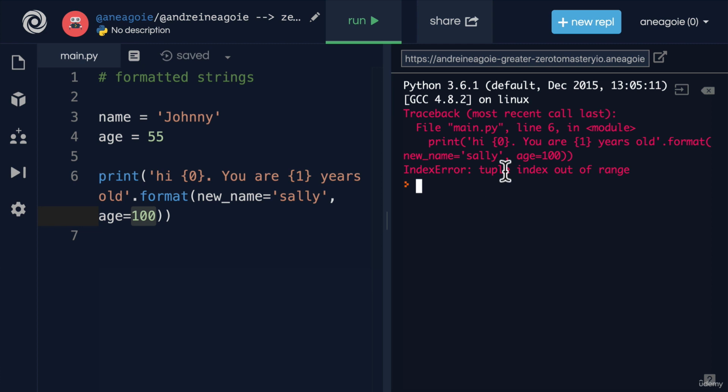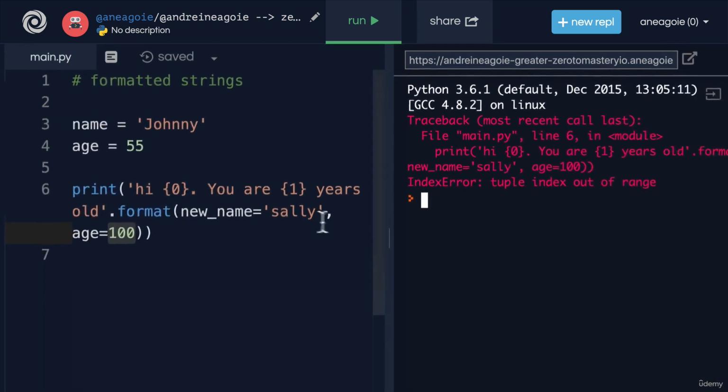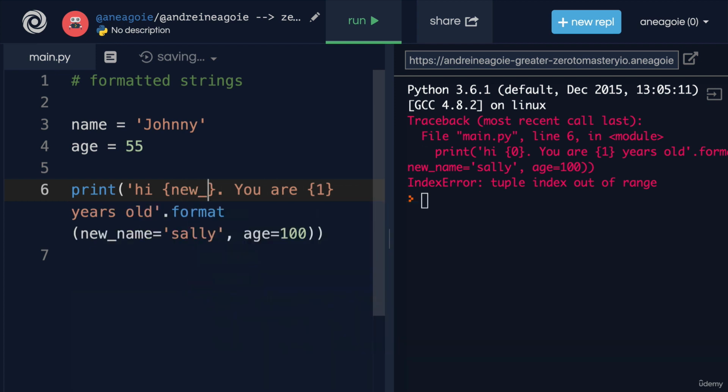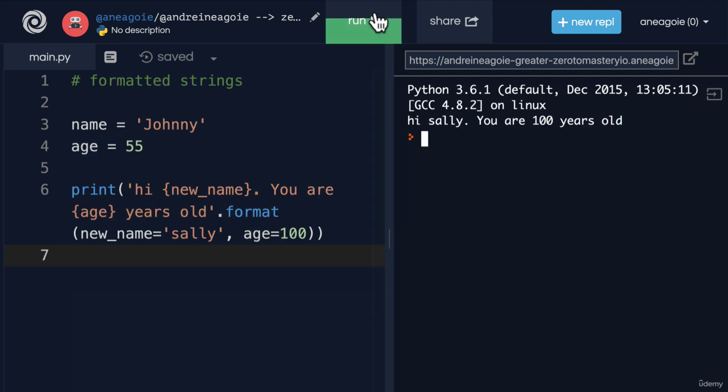Now we haven't really learned about tuples and ranges, and this is a little confusing, but a bit of a trick here. We want to make sure that because we've given the actual variable a value, we need to actually say new name here. And here will be age. So that if I click run, there you go. Hi, Sally. You are 100 years old.